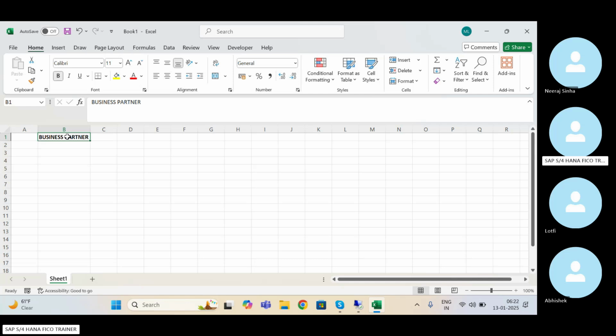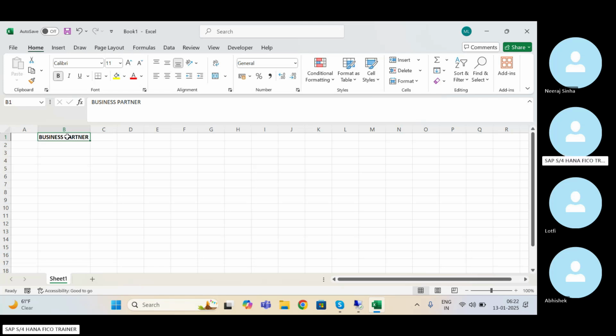Just by creating the business partner, it will work in some of the modules. But if you want to use the business partner in the financial accounting module, under financial accounting AP and AR, then assigning the appropriate role is very, very important.